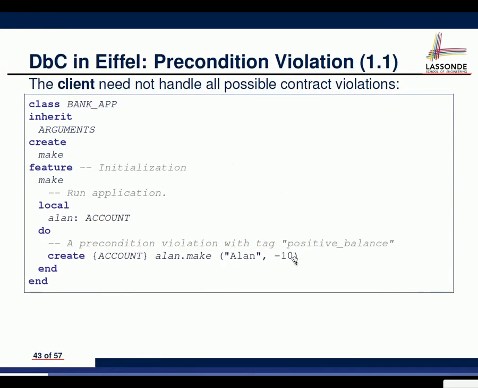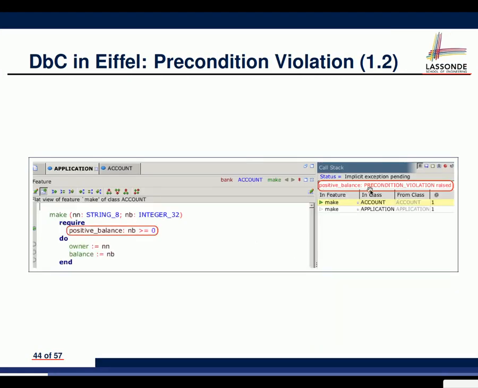That's exactly what you will see. Let me show you a snapshot, but I encourage you to reproduce it yourself. Sorry, it's a little bit small, but you can see it's a runtime violation in EiffelStudio. It tells you this particular positive balance precondition is violated, and it shows you that. That's the traceability I talked about before. Depending on which one you fail, it will show you the corresponding tag, if any. It is recommended as good style to associate each postcondition or invariant with a tag. That's exactly what I did for your Lab 1. Try to follow that style.